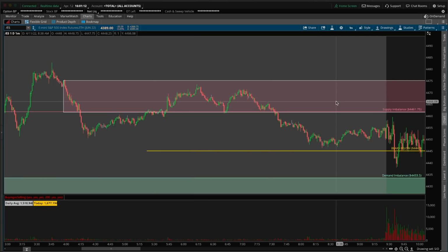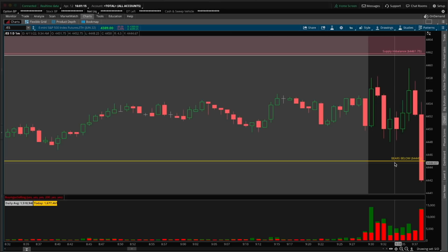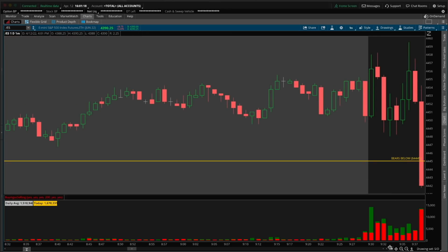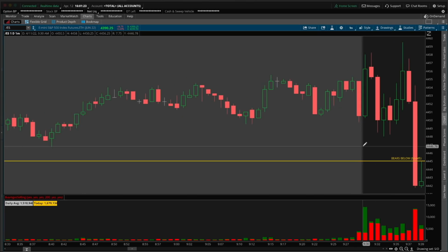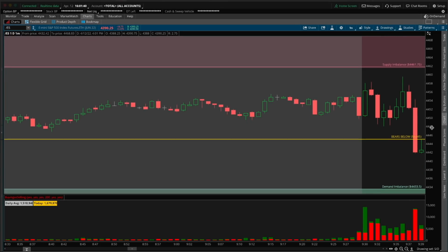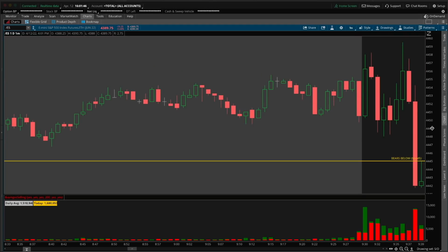So that was the scenario we were watching, a strong aggressive break below 4445. Now, as the market opened up, there was a clean break below this, and I played puts, I think the 4440 puts, right here when the market looked like this at 9:39. So the market aggressively sold off. I guess we could say I had a late entry, and my stop loss for this trade was back above 4457, which was, I wanted to give it a little breathing room above these wicks. Now, my reward wasn't the best. It was about a little over a 1-to-1 risk to reward, but I considered this a high quality setup because what we were watching for was, pull up the scenarios here.